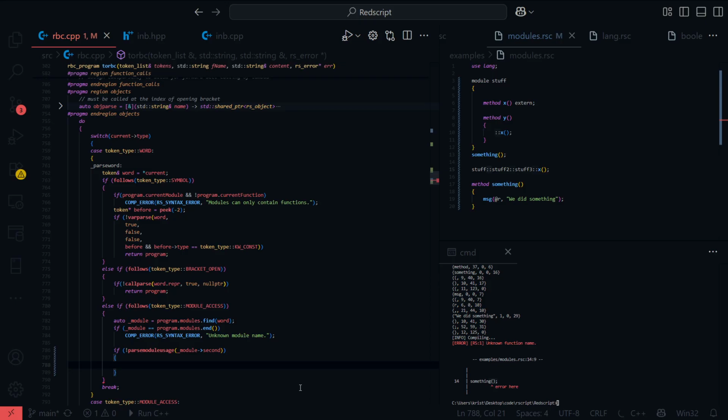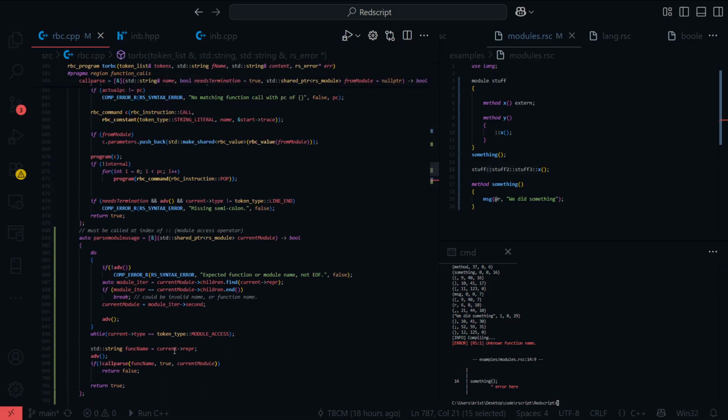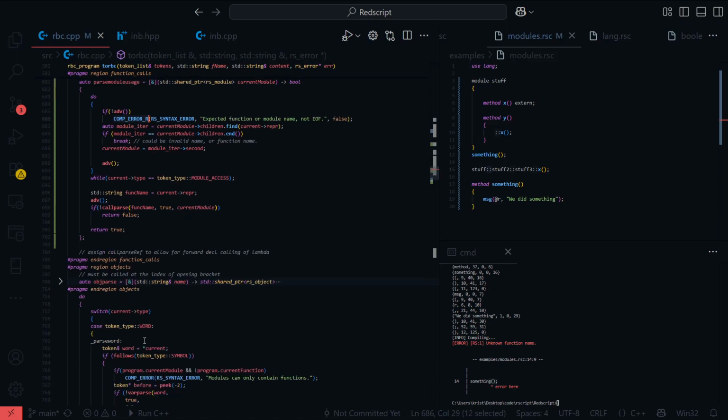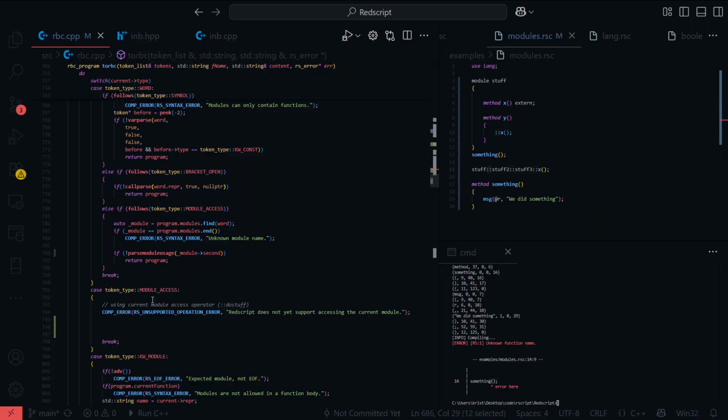And if that doesn't work, we are going to return program. So for right here, we're going to return false. This call parse will set the error for us. And there is a return false. You see, it'll set the error for us. So we can just go down the tree until we get to the end and we'll print the error. So that works fine. Hopefully.